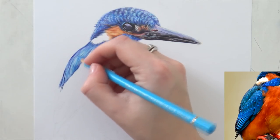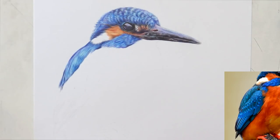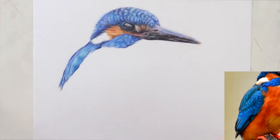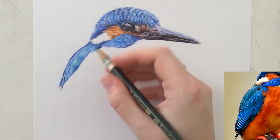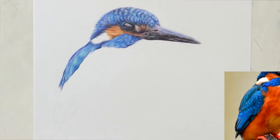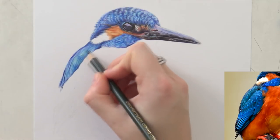Glazing a little bit of that light phthalo blue on top. And then to tone down the amount of blue a little bit, I think I want to go in with the dark green. And this is pine green, number 267. Create some more texture. Pine green is still not quite dark enough. I'm going for chrome oxide green, 278. That's a little bit darker. Adding some small strokes.